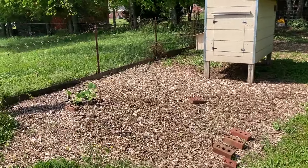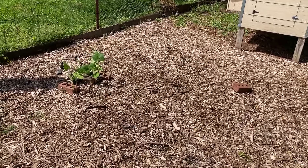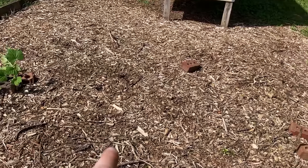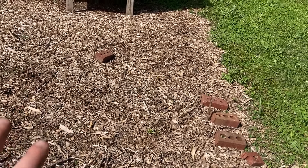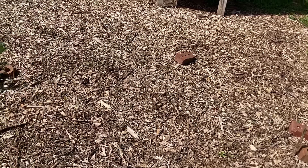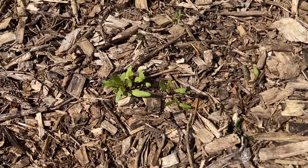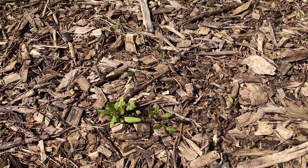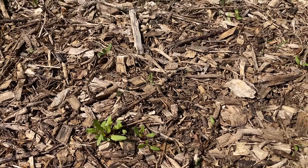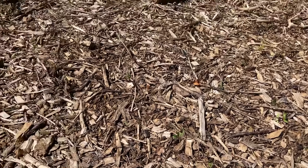This is the area we used to have the chickens in - we still haven't moved the coop but that's no big deal. I planted some mangle wurtzel beets - they're for animal feed - and some dill, and they're kind of coming up. But I don't get a lot of germination, or I get a million in the same spot, which is frustrating. Hopefully I'll be able to separate these out as they get a little bigger. I do have a couple and I have some dill coming too.